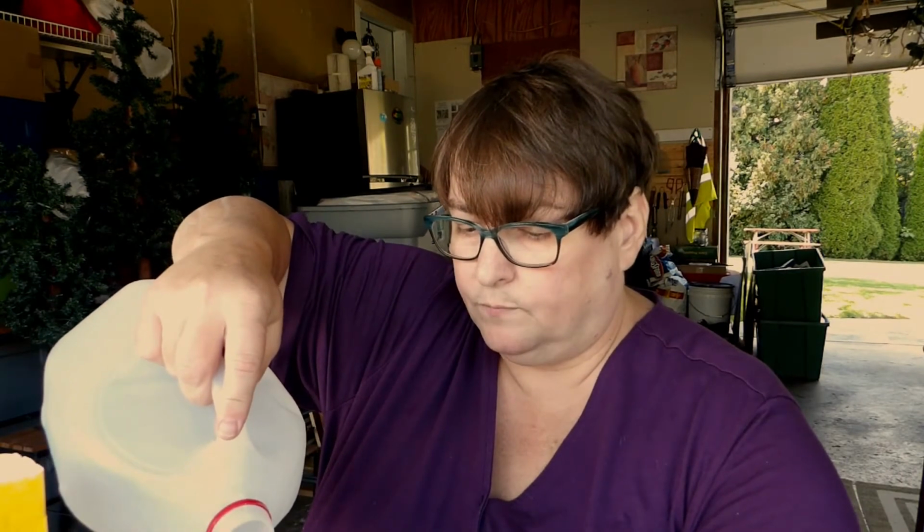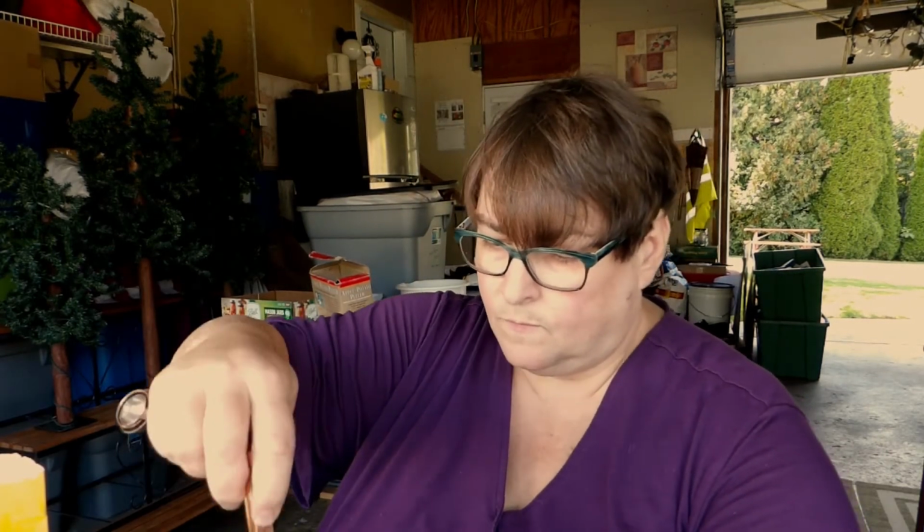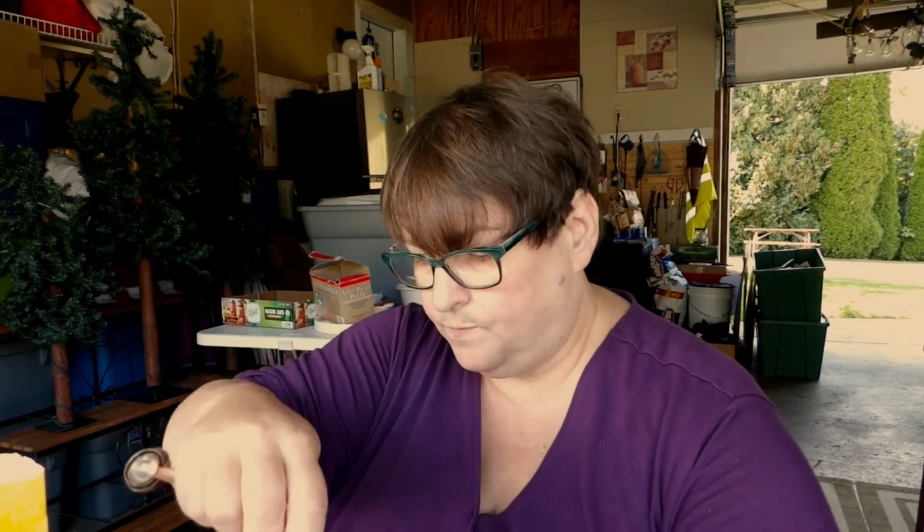Then you want to cover the whole thing with non-chlorinated water. So we have city water, therefore it's chlorinated. So I use distilled water anytime that I'm cooking for canning. Kind of push it down, make sure the water gets all in there.